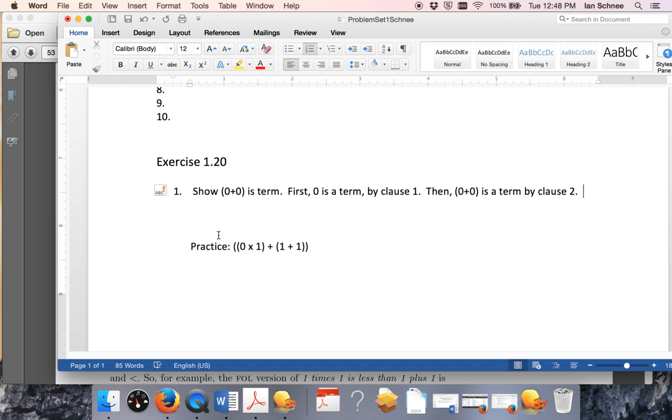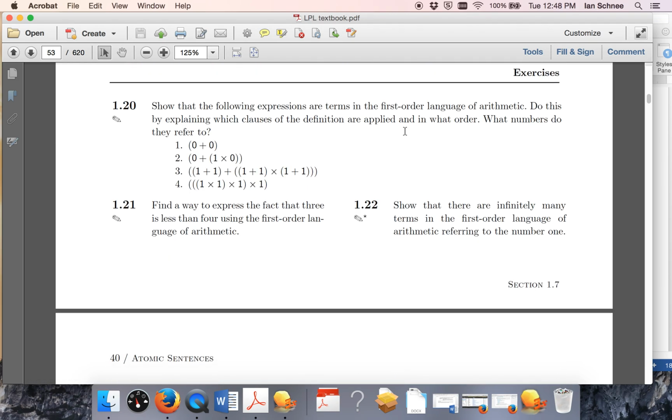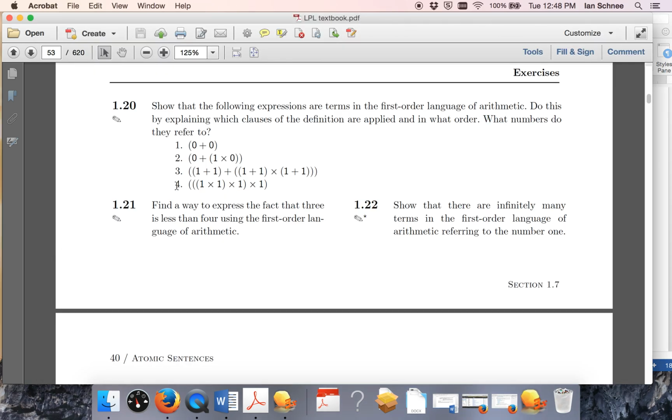Now, we're pretty much done with exercise number 1, or problem number 1 here, but remember the directions. It says, and what number does this refer to? So you have to compute this and say finally, and it refers to, I'll let you do the math. Okay, so you have to always make sure to compute it and put that in your answer too. And now you do that for all of the problems in this exercise.